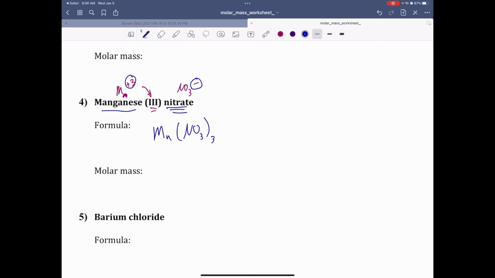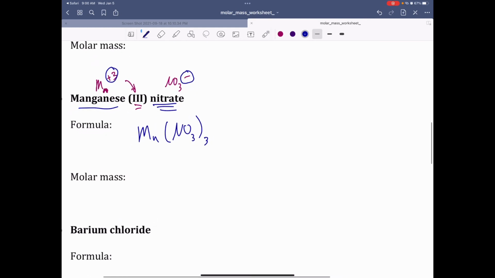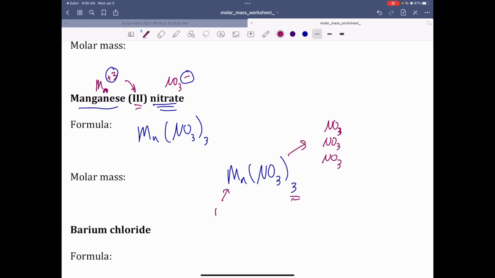So I'm just going to rewrite this a little bit over here. So in this case, we have Mn(NO3)3, and you've got 3 of those. So if you think about this logically, you have 1 Mn. If you have NO3 and then a 3 right there, that means you really have 3 NO3s, right? That's what this 3 means. So you've got 1 Mn, and that means you really have 3 Ns and you really have 9 Os, right? If you just think about it logically, if you add up all the pieces here.